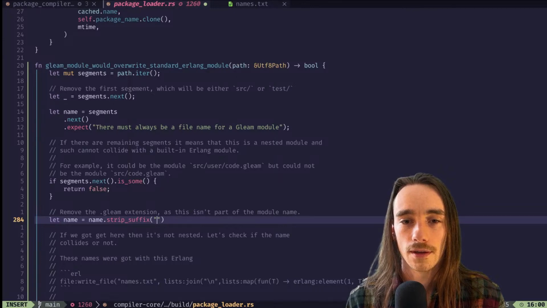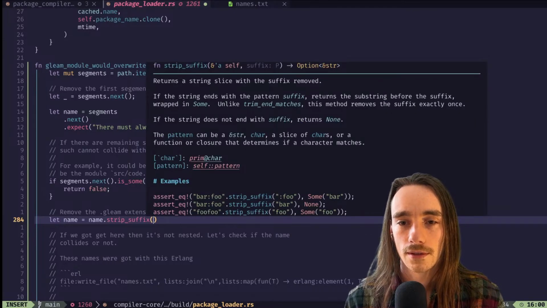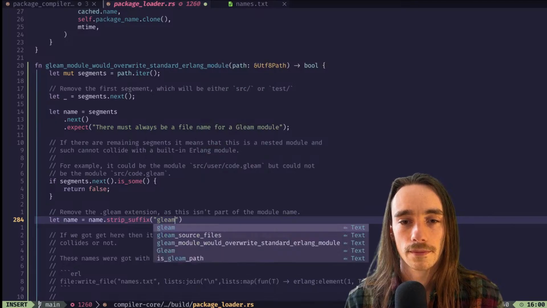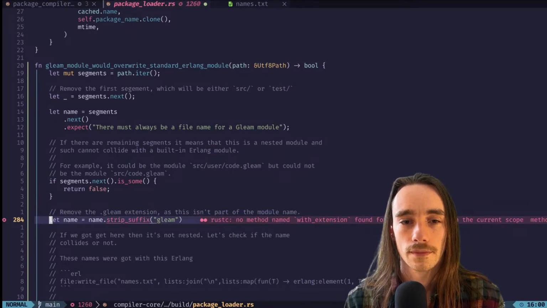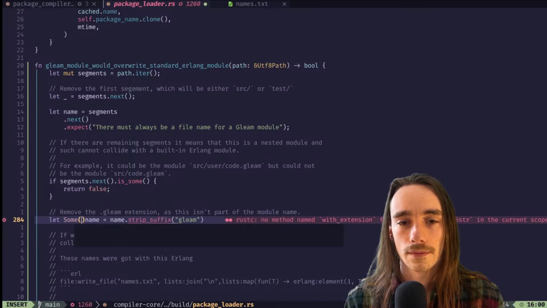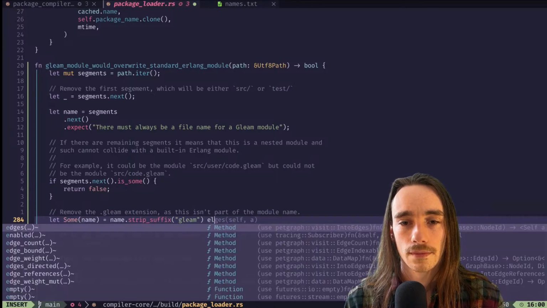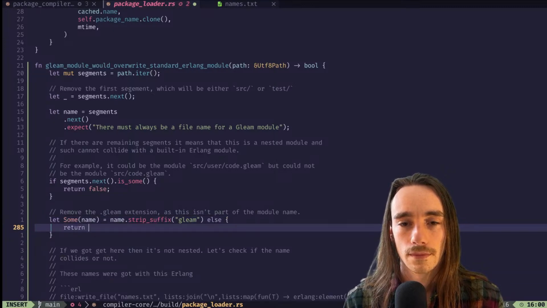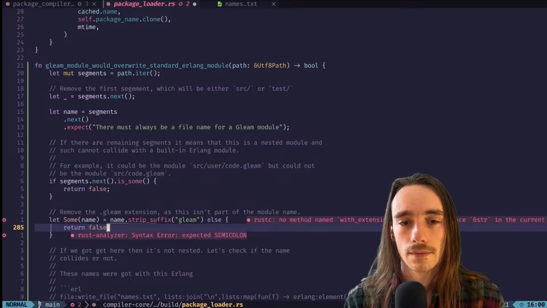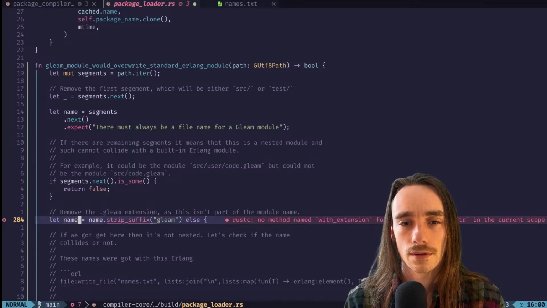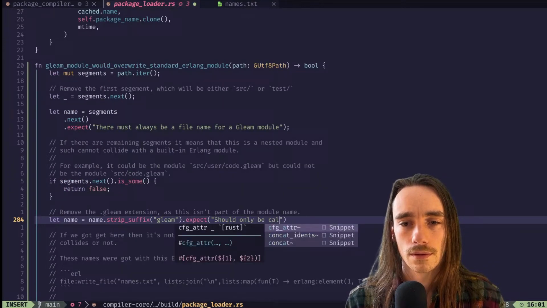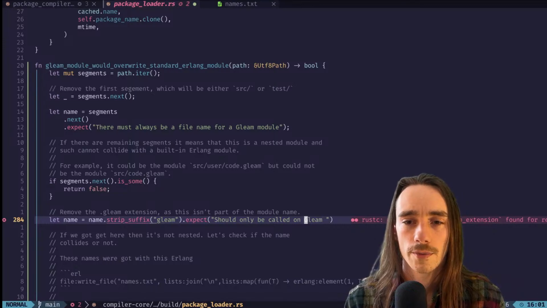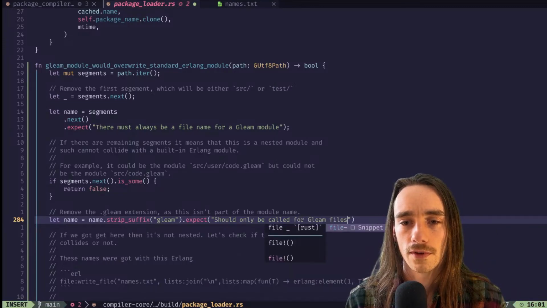Do you think it's .gleam or is it no dot? Okay. I mean, this should always be a Gleam module, right? We shouldn't need to do this. It should only be called for Gleam files.